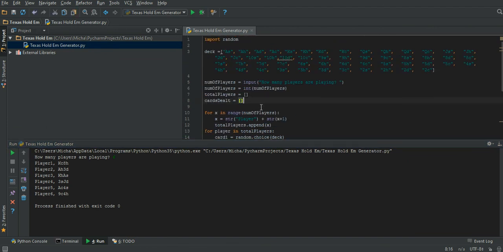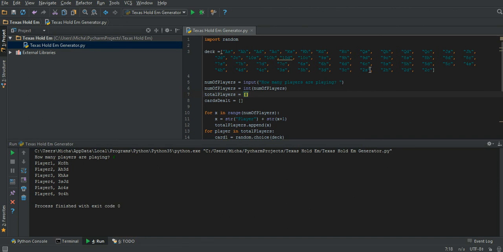There's also stuff that you can do up here as well, like how many players are playing. We know in Hold'em, there's only 52 cards. So the max that you can put in is 26 players, and that's going to distribute out all the cards. So if you were to put more than 26 in there, it's not going to work. And later on, you can only play with 10 players. 10 players is generally the max that you can play. So you can go in and create the input so that it asks how many players want to play, and if you pick 11, it won't let you pick 11. I'm not going to add that into this one. You can kind of figure that out yourself.